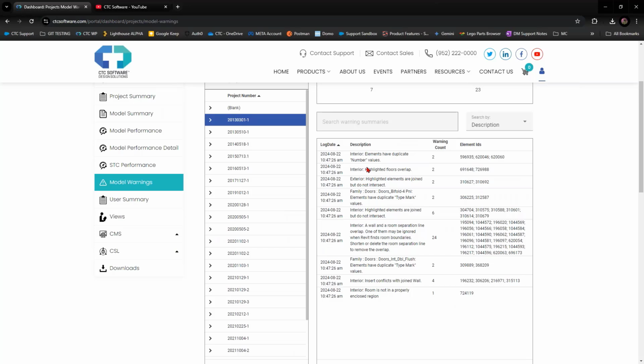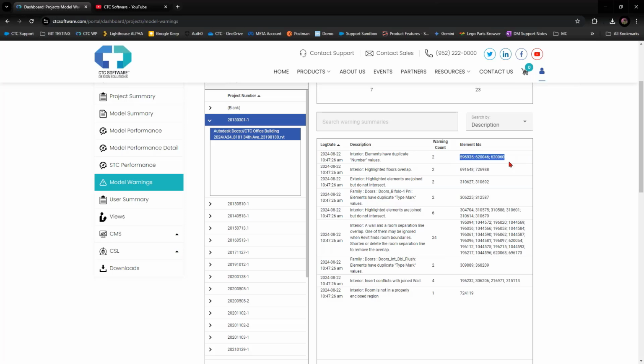And then we have our warnings, everybody's least favorite task to deal with on a project. And this is what a summarized version of the warnings looks like. It tells you the description, how many times you have it, and which element IDs are affected by it. A detailed version would effectively be the itemized list. Instead of seeing a 2 here, you would just see this warning twice with the affected element IDs associated to each individual warning. So this one would show itself 24 times. So it takes up a lot more space. That's really what it boils down to.